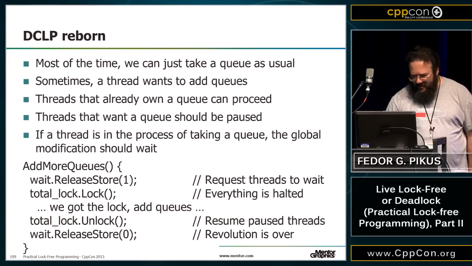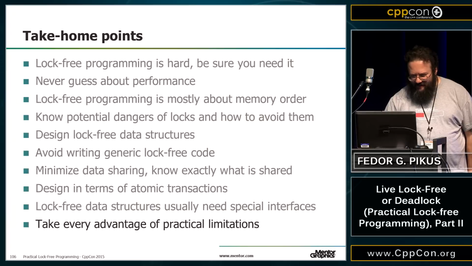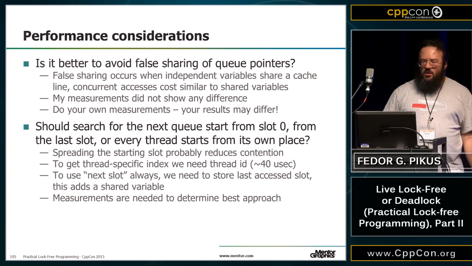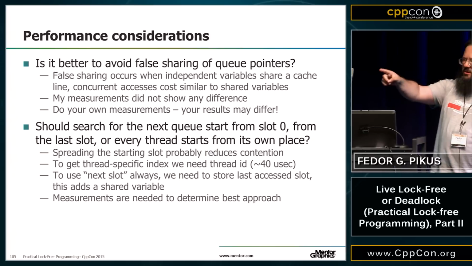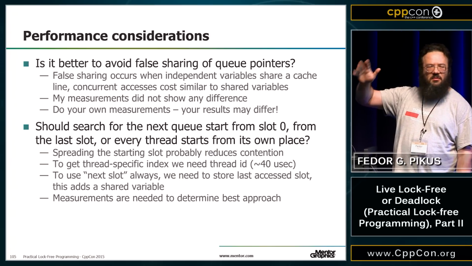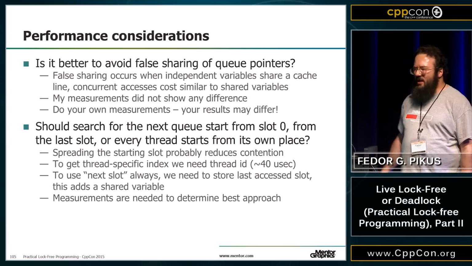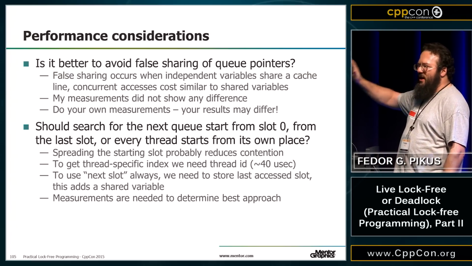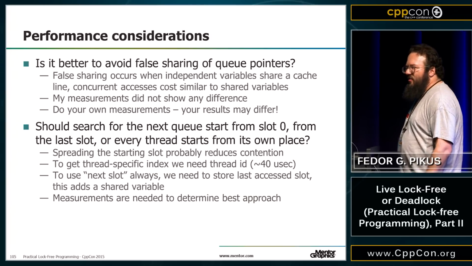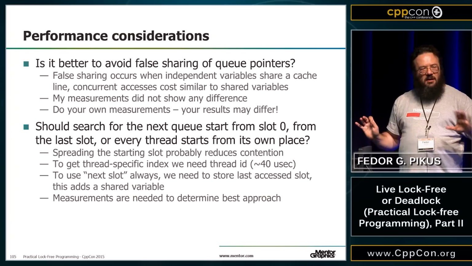Okay, I think I skipped a slide that was answering a question from there. Okay, so performance tweaks. There was a question about whether you can get stuck hammering at null pointers. There are various performance tweaks you can do to make it both faster and less likely to get stuck in a false contention state. For example, for performance, false sharing.